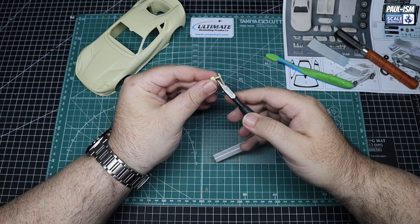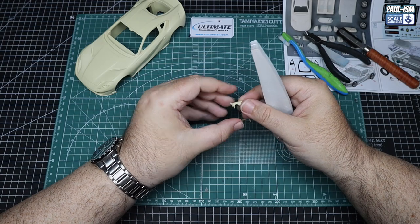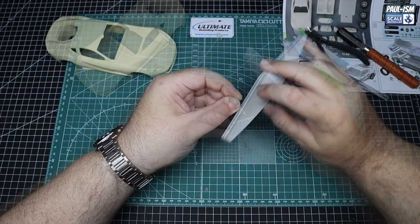Has to put under the mirror where we need to clean up. So we're going to cut them off. You can razor saw these, cut them with your sprue cutters. Makes no difference. Resin is nice and soft. It won't damage your side cutters.